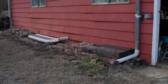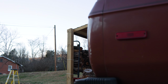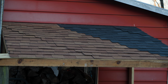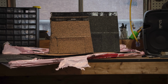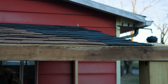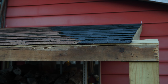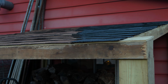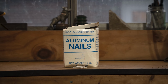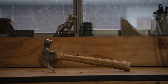Right here on the side of the house is where most of the firewood was at before the woodshed, and now it lives here. I have one box of shingles in the garage. I didn't think that was going to be enough, so I went and bought another box. I didn't check the color of those shingles, so I got 2 different colored shingles on this roof, which I think looks kind of cool. All the shingles are held together with aluminum trim nails, which is probably not the right thing, but it's what I had in the garage. And as of this recording, none of the shingles have fallen off.